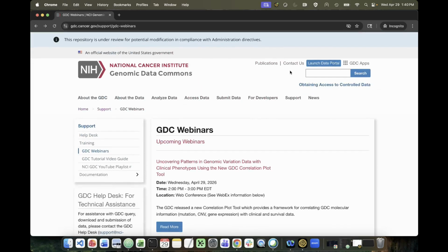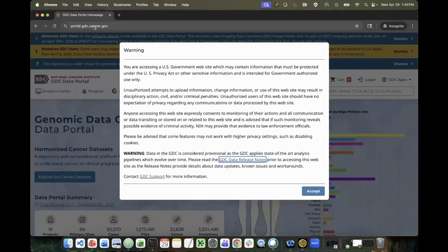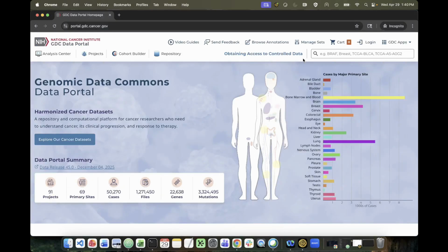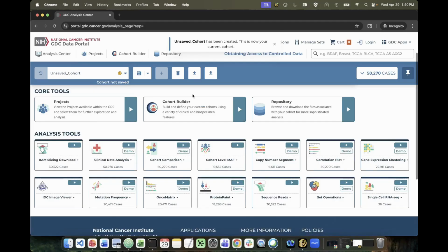If you want to get to the data portal, you can click on Launch Data Portal, which will take you to portal.gdc.cancer.gov. You can dismiss some of these banners here to make more room. And to get to the tool that Shin showed, if you click on Cohort Builder, you can build your cohort, and then click on Analysis Center, and you'll see the card for it.